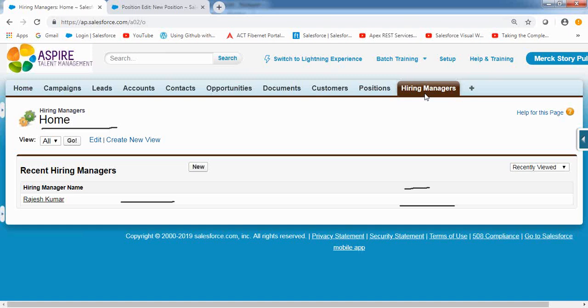So Schema Builder will provide the fastest way to create the objects. It is providing the fastest mechanism to create the objects inside our Salesforce instance, and we can add the fields also. That is one advantage when coming to the Schema Builder, and along with that, there is another.